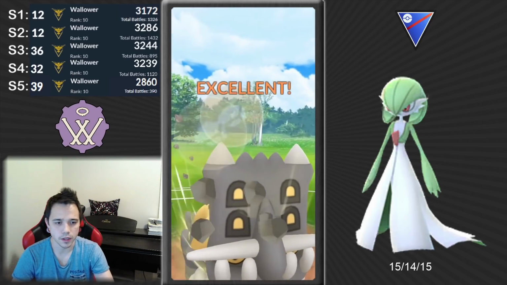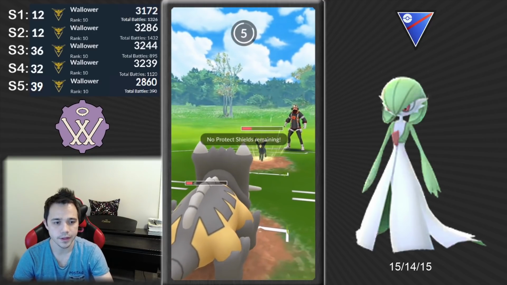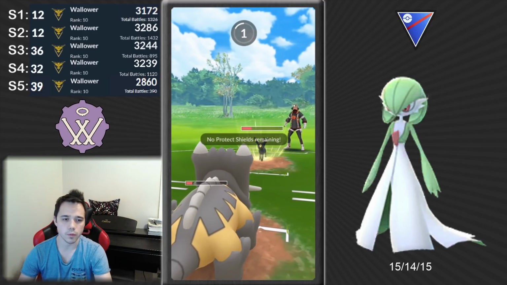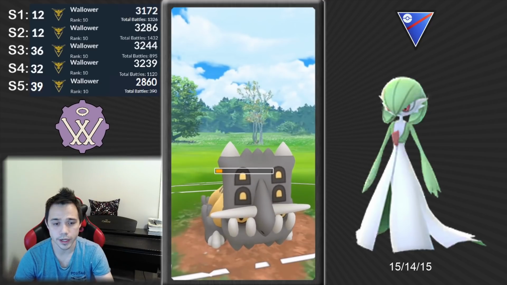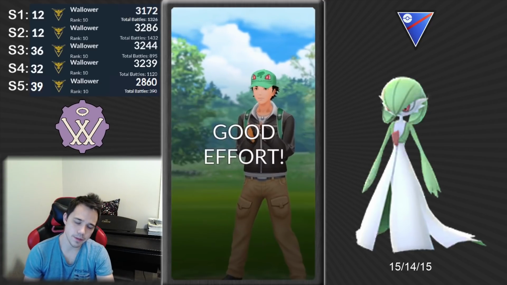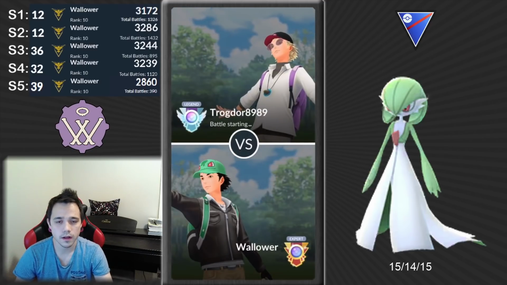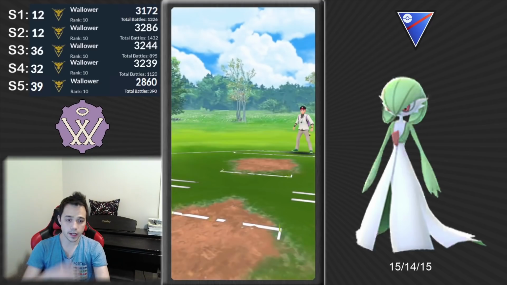Umbreon is just such a monster. Very tanky, like Bastiodon itself, right? It's one of those Pokemon where if you have a neutral matchup, you're probably going to end up winning. But yeah, they're going to win there. A bit of bad play on my part. I still felt like the team was going strong. Next match was Trogdor 89.